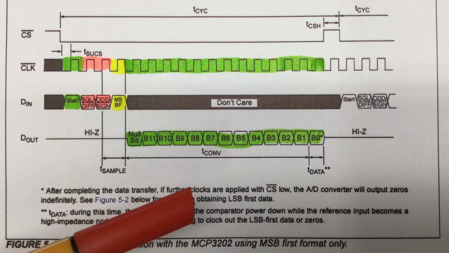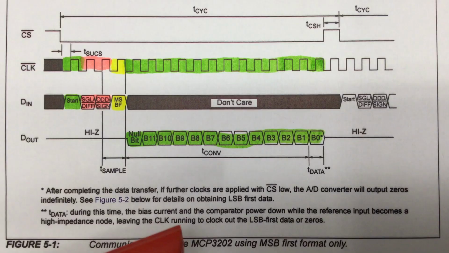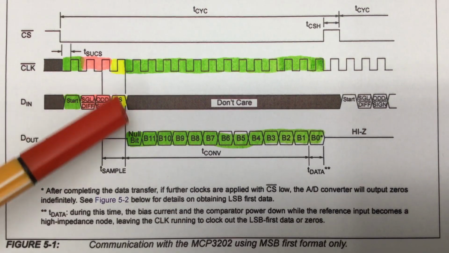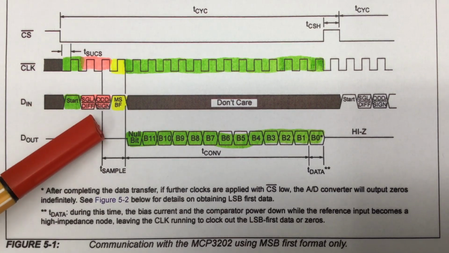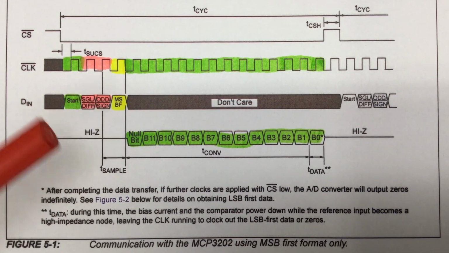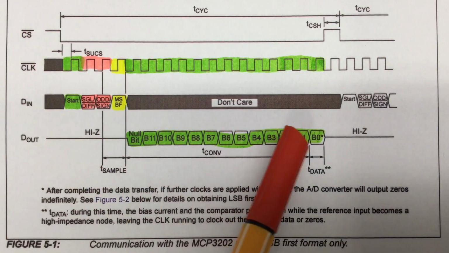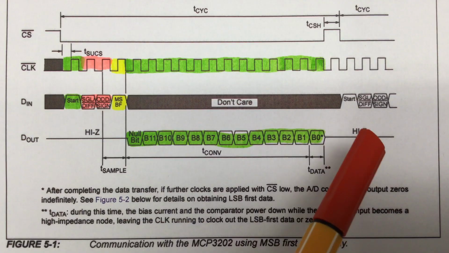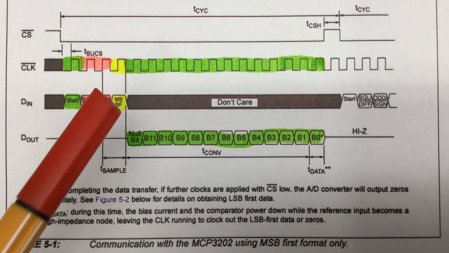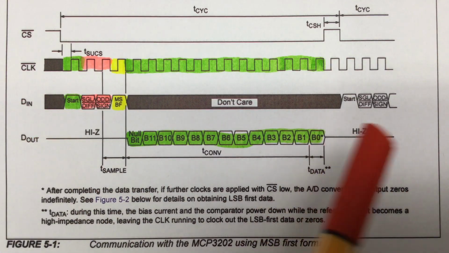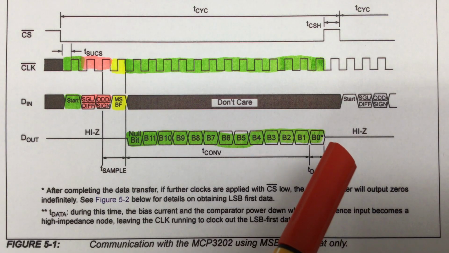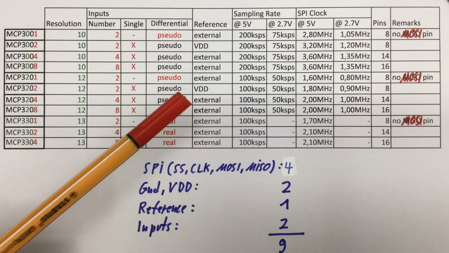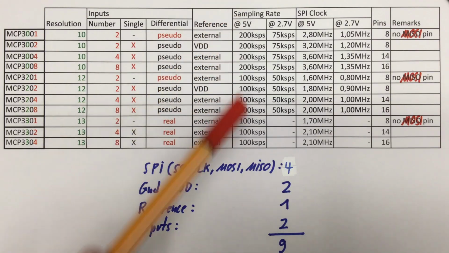However, for that to work with the MCP3202s and 3002s, you have to pull that bit we skipped over low. The bit is called most significant bit first. If that is high and you just keep the chip select high and keep clocking, you just get zeros. You have to pull that bit low to get the data again in least significant bit first format. Of course, doing that will eat into your maximum sampling rate.